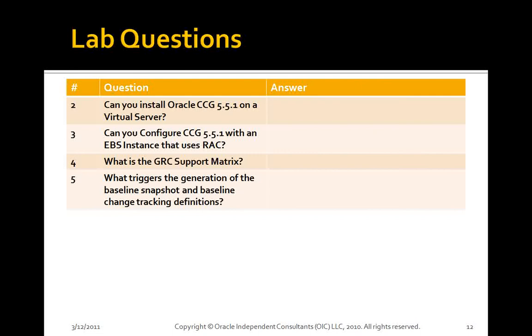Okay, number 2, can you install Oracle CCG on a virtual server? No, Oracle CCG must be installed on a physical server. Can you configure CCG 5.5.1 with an EBS instance that uses RAC? No, most likely the configure CCG process will fail for the instance installed in a RAC environment. Moreover, Oracle may not support the integration in a RAC environment.